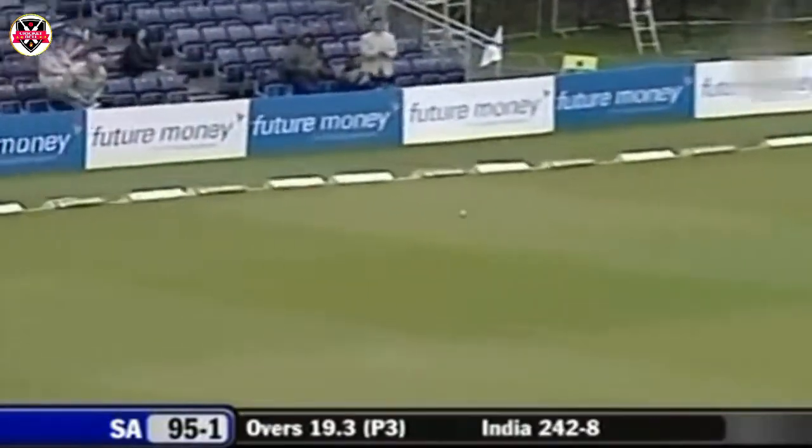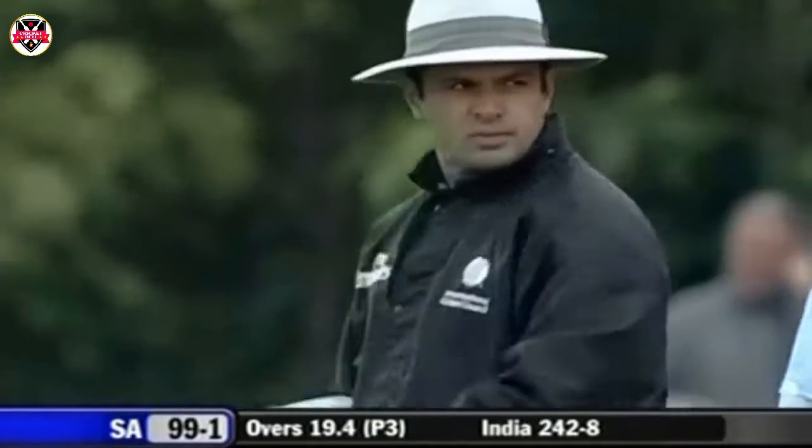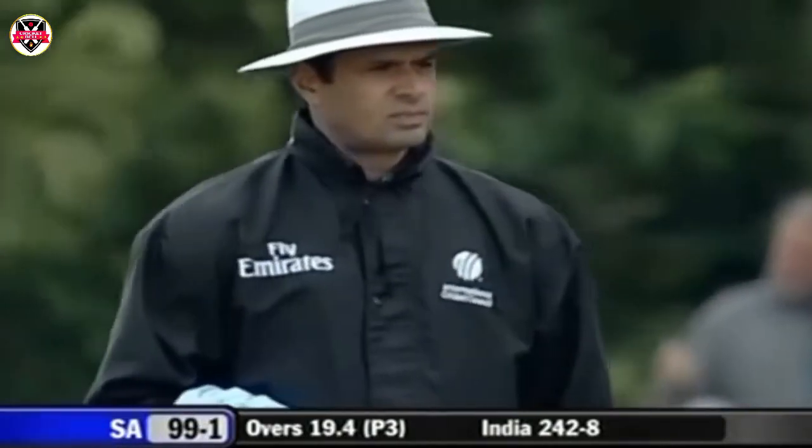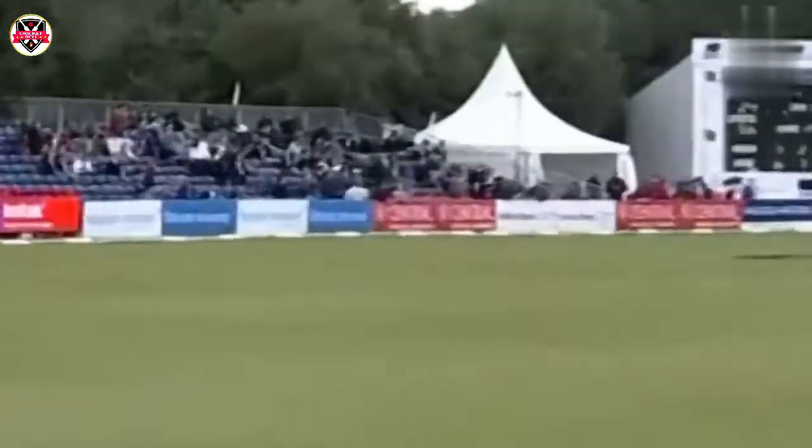That cuts again. Just touched it and it's raced off to the boundary. Loud thud there. It's a slow pitch, so if you get a fraction short, that's going to give a lot of time on the back foot to punch it through the gap. Van Wyk's done that well today — short outside off stump, makes the Indian bowlers pay.